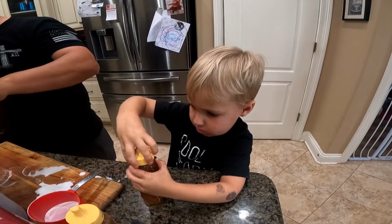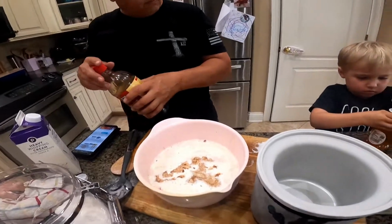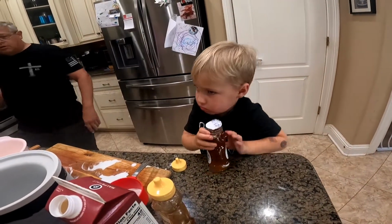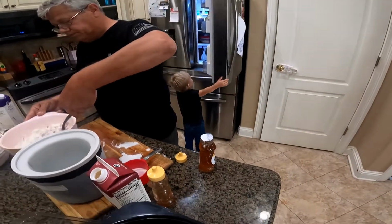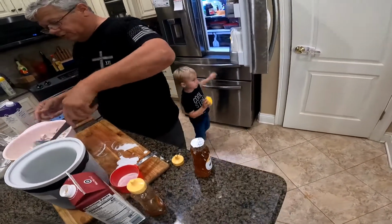We'll put a little bit of vanilla in this thing. Give it a little bit of extra hummus. Where's my lemon? Look, it's right here. It's cold. Okay, can I see your knife and the lemon?